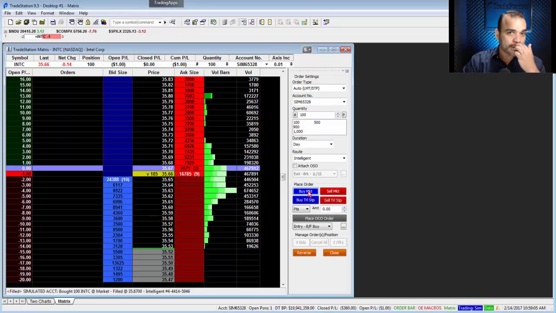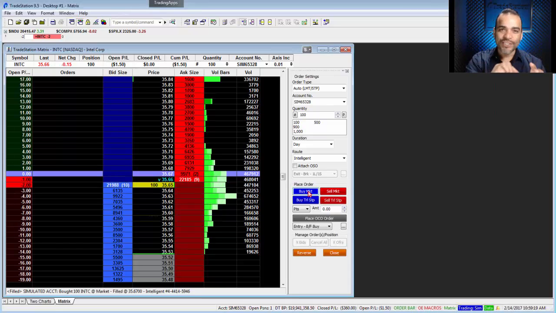And if you become familiar with the matrix and it gets to a point where you want to disable that confirmation, maybe because you want the one-click order entry functionality and bypass that confirmation window, take a look at that confirmation window because there's a check mark right on it that allows you to say, hey, don't show me this again. And that's what I did on my matrix. And that's why when I clicked on buy market, the order went through automatically and I got filled.